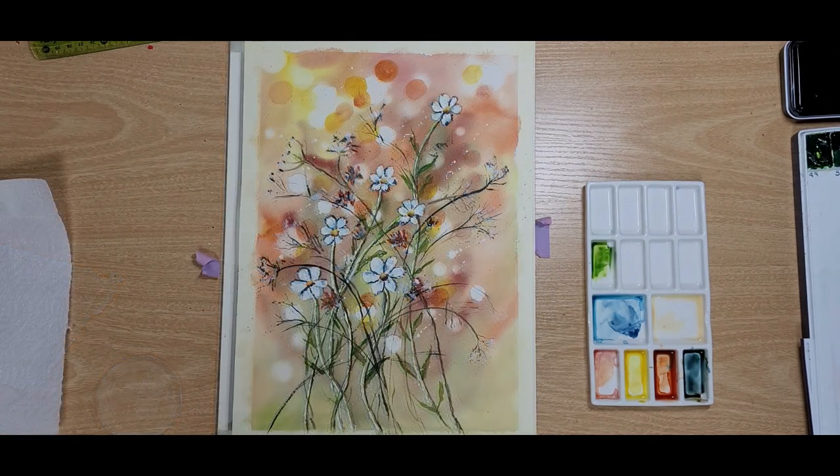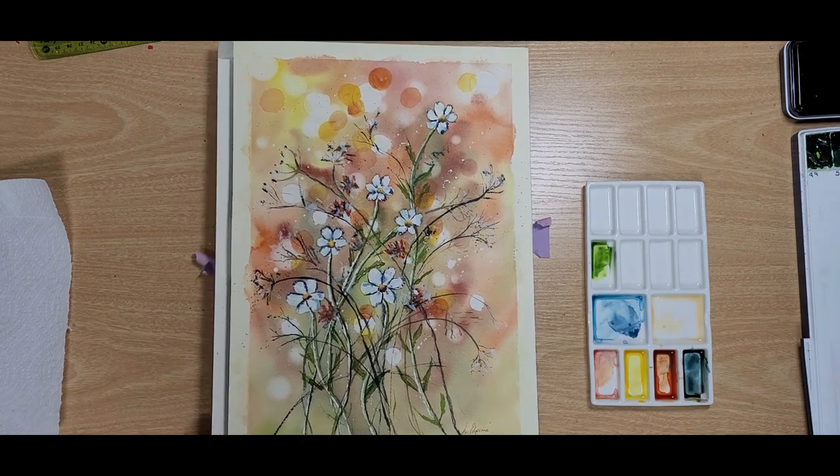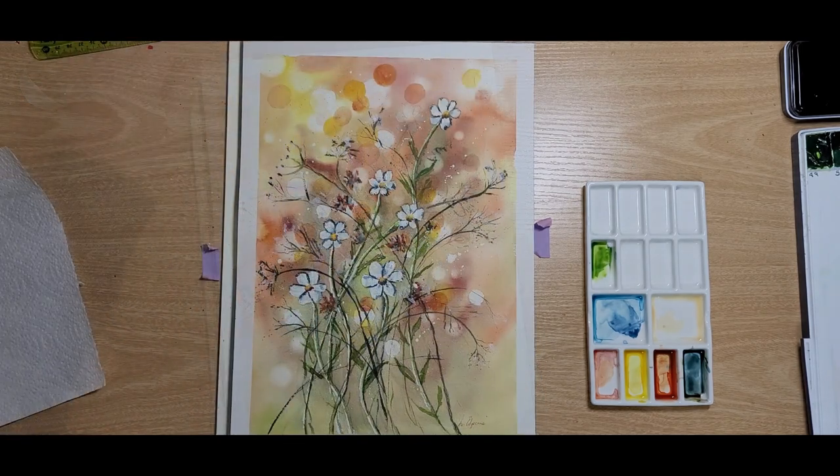And now you can sign your painting. That's always a good idea because it's yours. Removing the tape, and this gives you a beautiful white border. So it gives it a really good finished look. And there you have it.